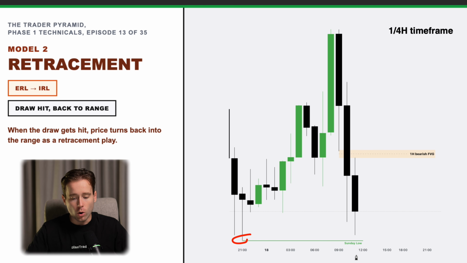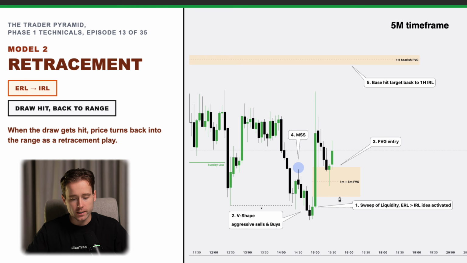We're looking at the Sunday low here and looking at the time. This is New York open territory, and we are going to try to find a trade in the PM session. So this Sunday low, if you zoom in on this price action, is now right here. We're now looking at the 5 minute time frame, and also I want your eyes to go to the time of day. We are inside the PM session, the high probability area here.